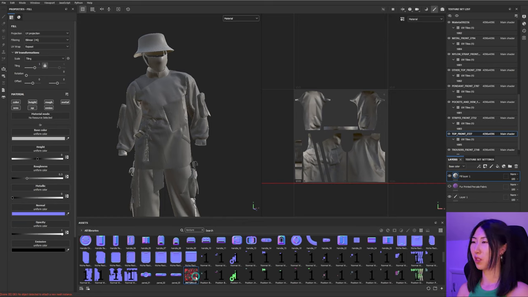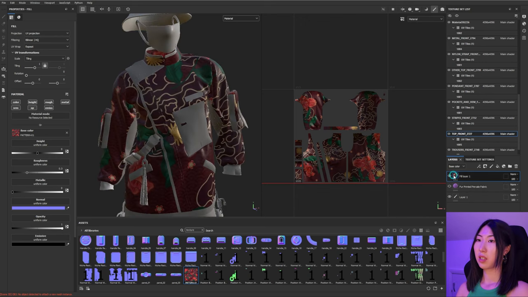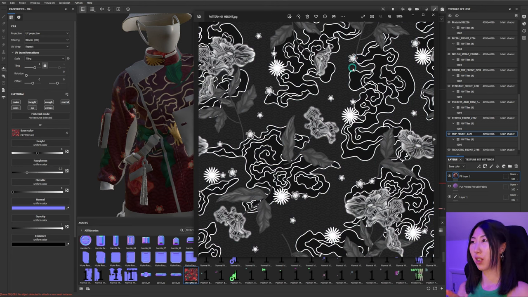These are all the normals you can see. But you can actually drag it onto this. But I'm going to drag it onto the base color here. There we go. Do you guys see that? I've actually also created my own normals. I created this in Photoshop, actually. So there's a lot of things you can do in Photoshop and then bring it into Substance Painter.